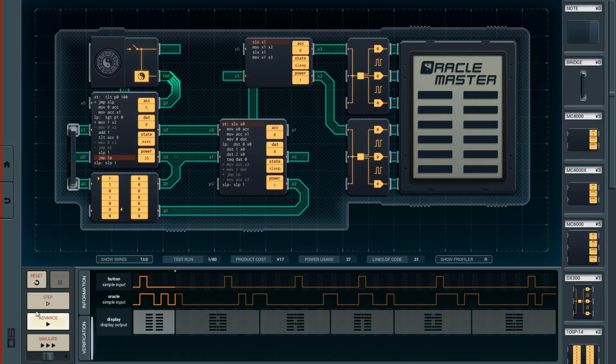Right, where are we at? So 11010. Move 0 to x3, which instantly sets the pointer back to 0. Then we're looping.